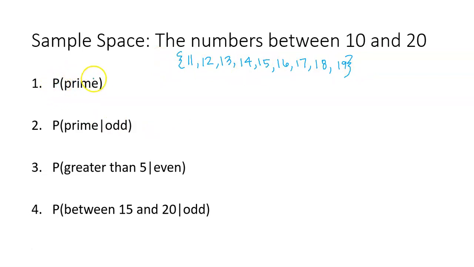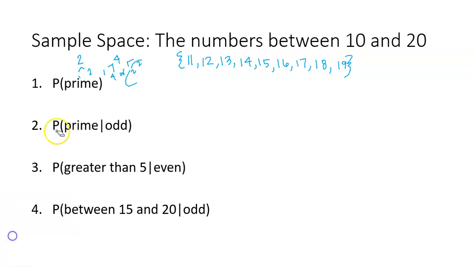So we're going to look at this. What is the probability that the number is prime? This one is not a conditional probability. This is just the probability that it's prime. So remember, a prime number is a number that is only divisible by 1 and itself. Like the number 2 is prime because the only two numbers that multiply to 2 are 1 and 2. But 4 is not prime because I could do 1 and 4, or I could do 2 and 2. If there's any other combination besides 1 and itself that could multiply to it, then it's not a prime number.